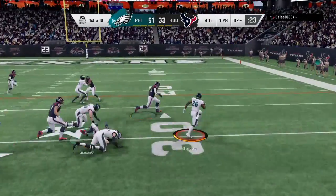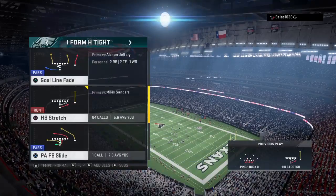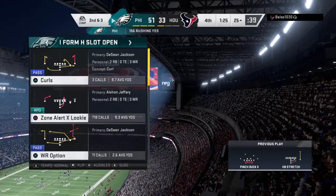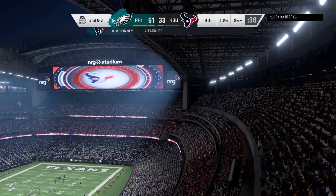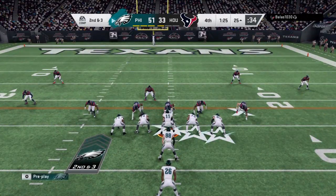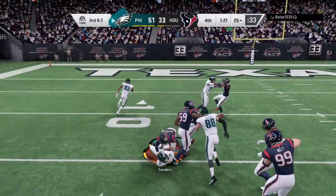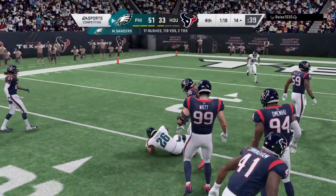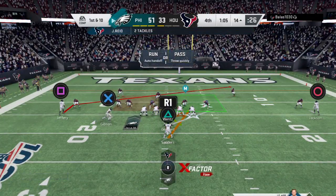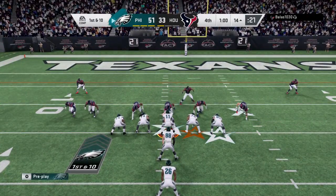On first down, it's Sanders. It's a 7-yard carry to set them up with a 2nd and 3. Now the Texans will use one of their 2 remaining timeouts as they'll talk things over prior to this upcoming 2nd down play. Here's Sanders, and an alley to run. And they'll work it inside the 15-yard line before it's all said and done. It's an Eagles first down on a gain of 11. All runs on this drive so far. It's 1st and 10.